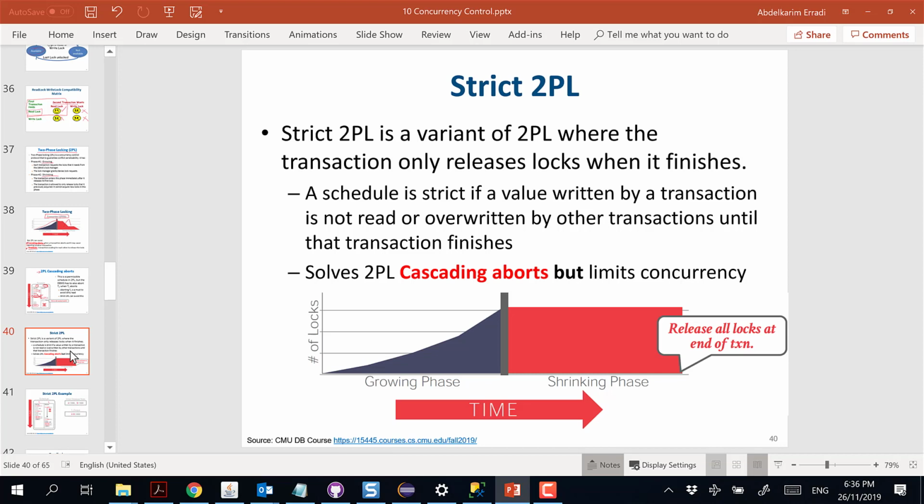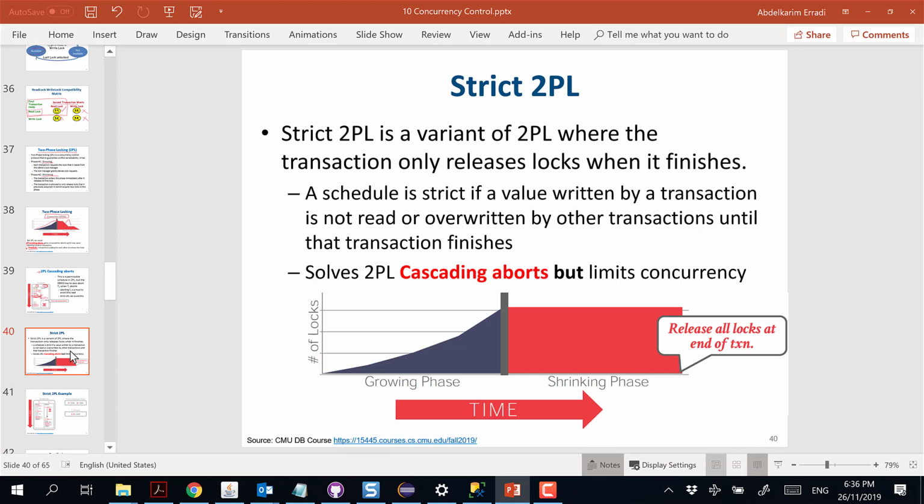Even with two-phase locking, it does not protect you from two problems. What are these two problems? Cascading aborts, which means even with two-phase locking, you might end up with a dirty read scenario. That dirty read can be avoided, but if you abort, the transaction that had a dirty read will also be aborted, so your abort will cascade to other transactions.